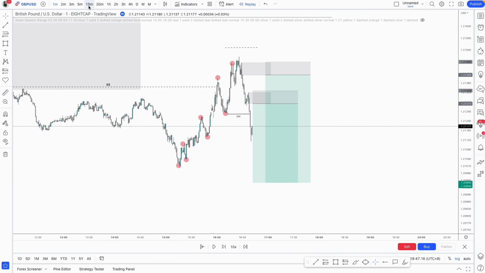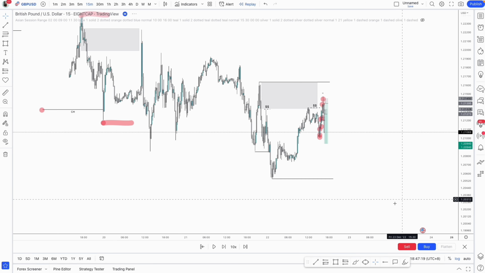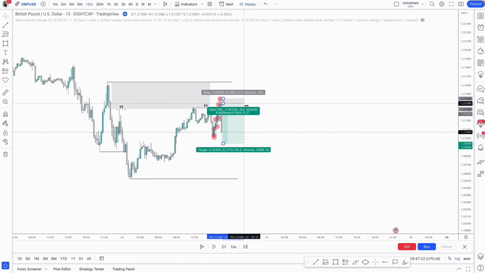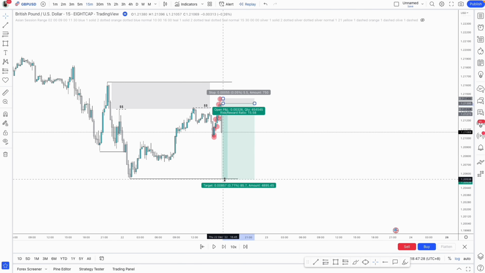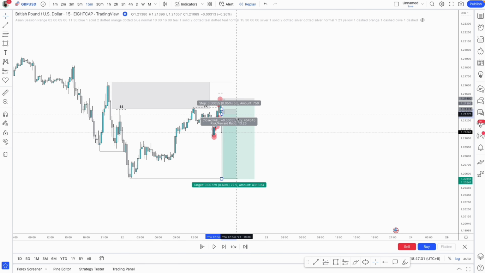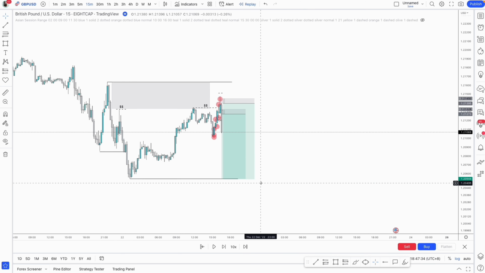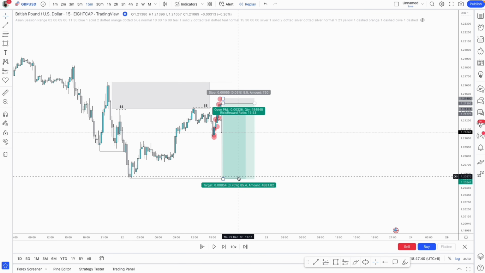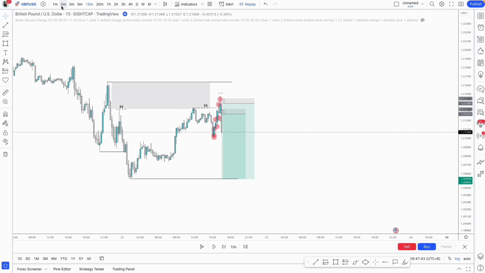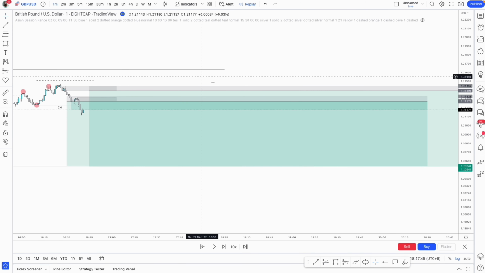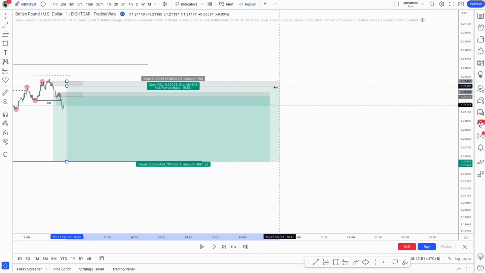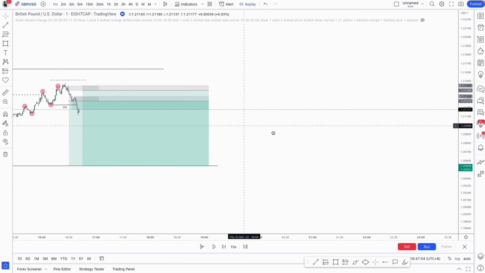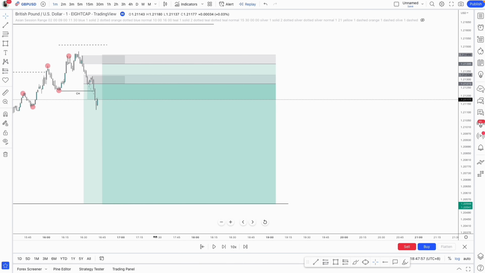Where are we looking to take our profits? Interesting question that I always get asked. Well, if we know that the 15-minute is bearish and we know that likely the 15-minute is going to take out this low down here because it is a weak low and it is unprotected, then why not take your partials at that level, or even full take profit at that level, depending on the higher time frames. So that is essentially our full take profit for this trade. We have a 1 to 15.5 and a 1 to 13.2 risk to reward, which averages out around 1 to 14. And then essentially we just wait for one of them to play out.